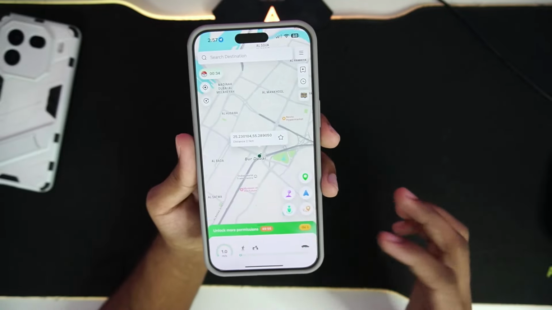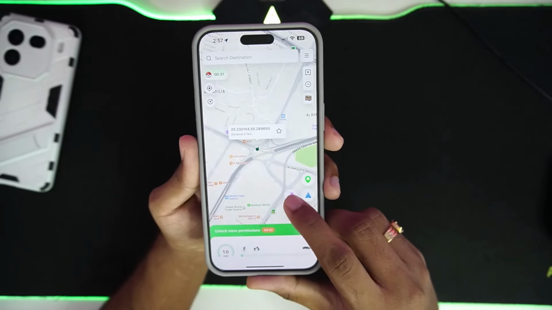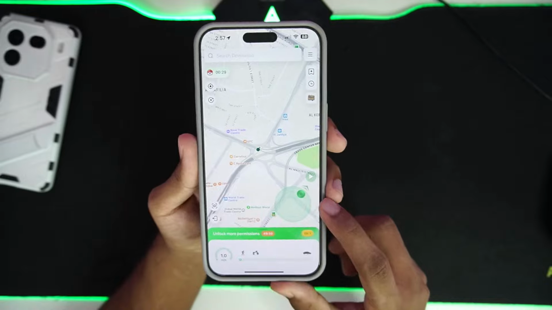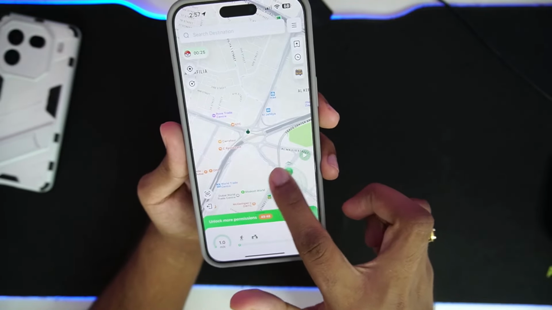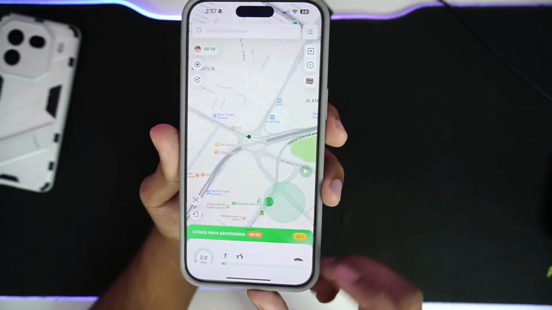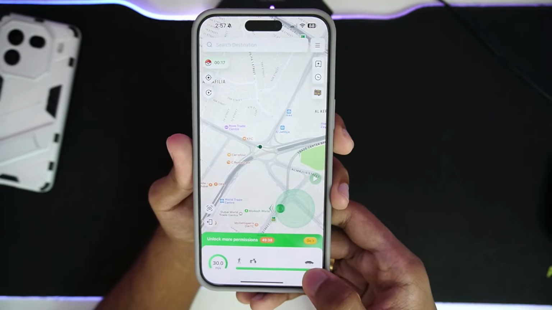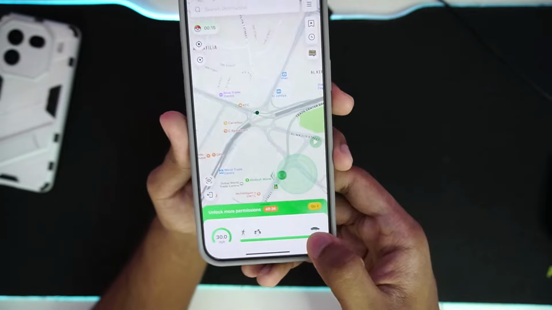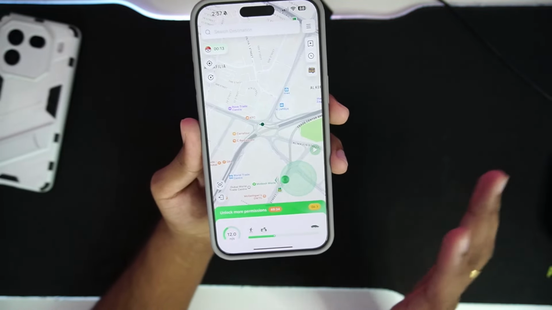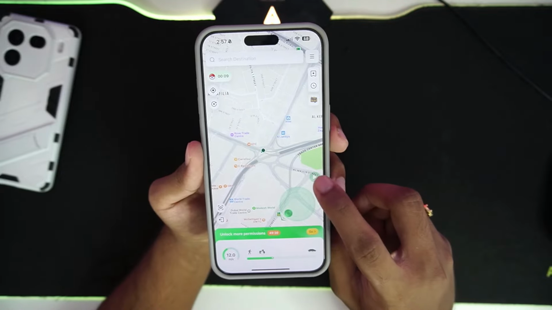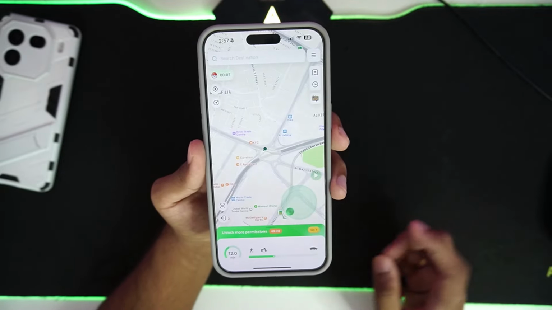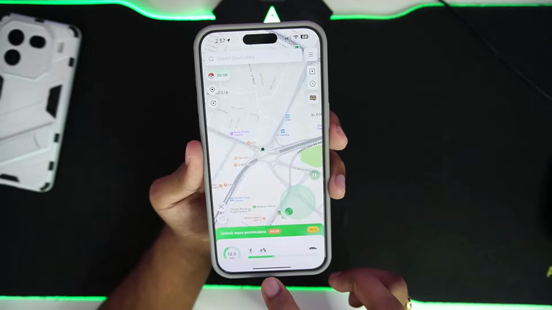So we'll simply go back to Pogo Skill. Afterwards, I'll show you guys the joystick controls. So right here, you'll be able to see the joystick option, which lets you control your character's movement pretty easily. But before doing that, we'll need to set the speed of joystick control, which goes all the way up to 30 meters per second. But I recommend you guys to keep it around 12 meters per second. Once you have selected where you want to walk, just go ahead and tap on this play option. Afterwards, your character should start walking in real time.